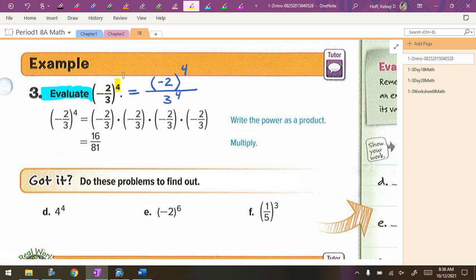Now, grab your calculators. Okay? Type this in exactly how you see it. Put negative 2 in parentheses. Then you're looking for this key right here. Ms. Hoff calls it the caret key. It should be to the left and just up above number 7. So negative 2 in parentheses. Then you type the caret key, 4, and press equals.